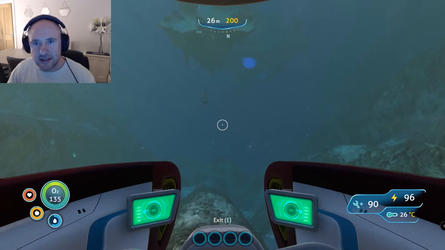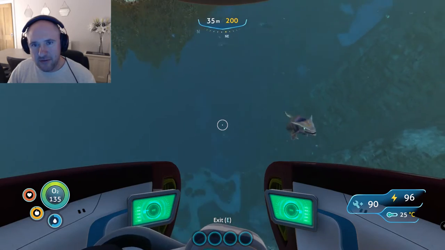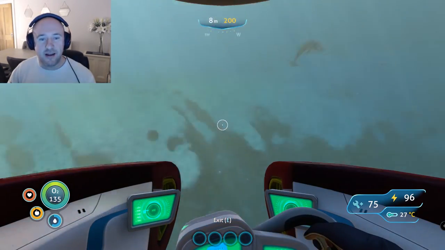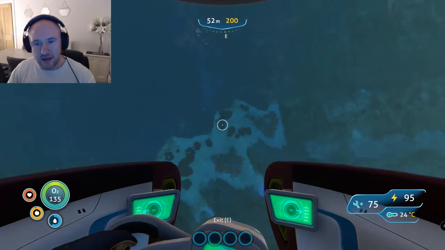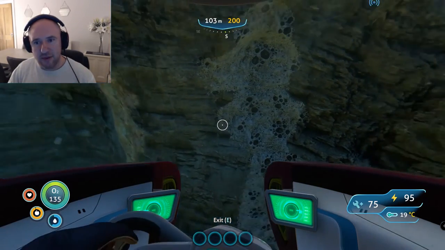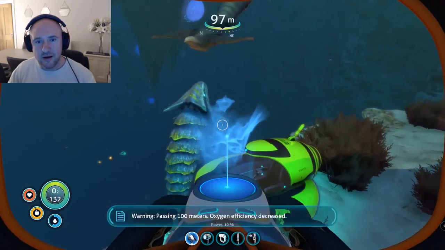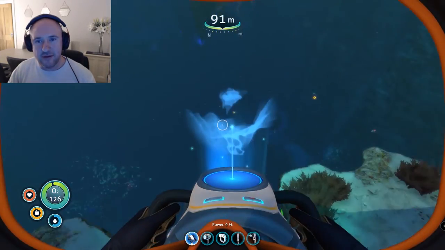So here we go, guys. This is a good place for diamond, but you've got to be careful. Look at him. He's after it. Oh, well done, lad. You deserve that. Dived out of the water. Okay, so like I say, do be careful. If you're going to do it as well, turn off the lights on the Seamoth. Passing 100 meters. Oxygen efficiency decreased. Right, come away from the Seamoth.